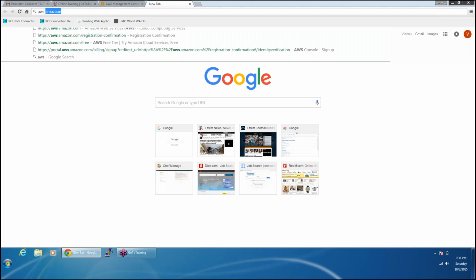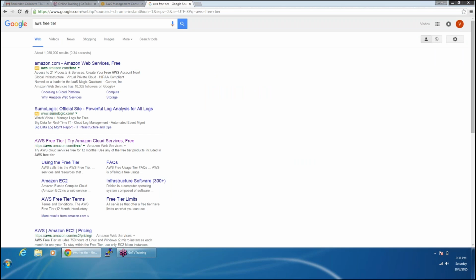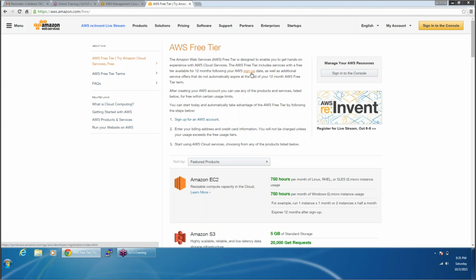So when you type in AWS free tier in Google, you'll get the information about that. When you open this link here, it basically says this. If you read through this link, it has information on what all resources you're going to get free. From the sign up date, for the next 12 months, some amount of resources are given to you for free to try AWS. So after 12 months, even the resources that normally you would have got in the first 12 months will be charged, right? Is that clear?